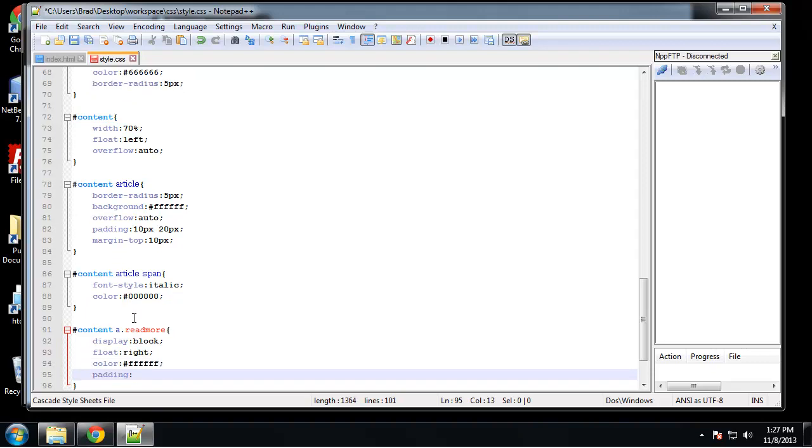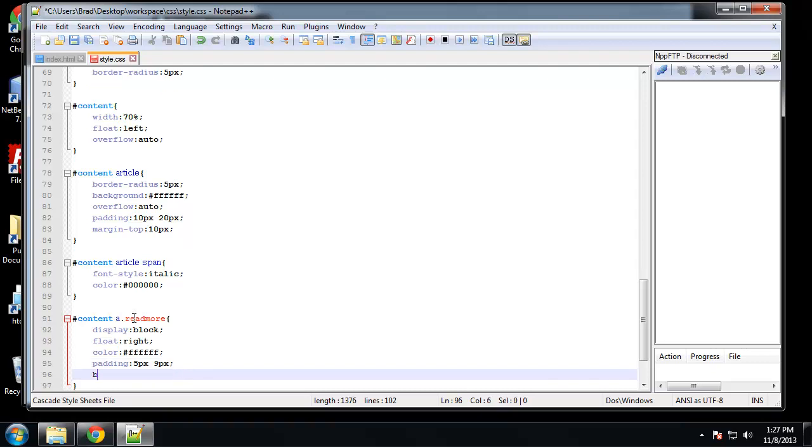Padding is going to be 5 pixels top and bottom, 9 pixels left and right, and then we're going to give it a background of #C13046.